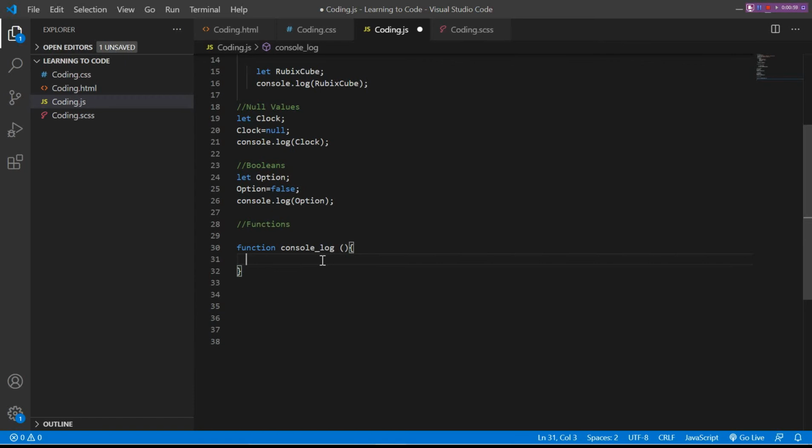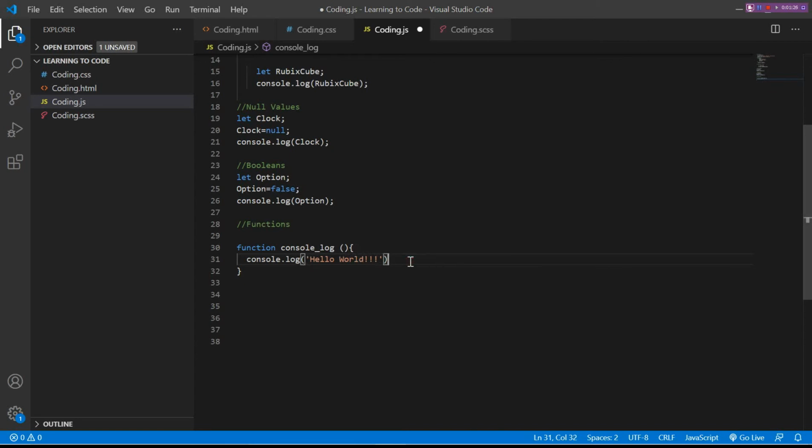Inside these braces, we are going to give commands for the function. Since it's a simple function, we're going to console log a string like hello world.